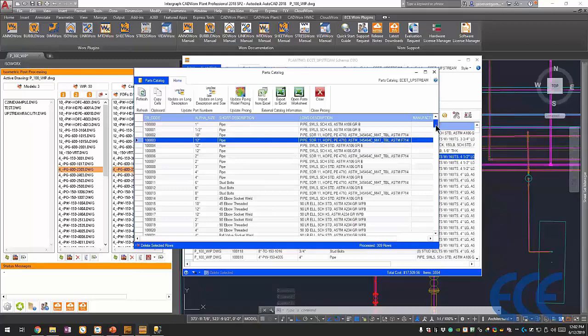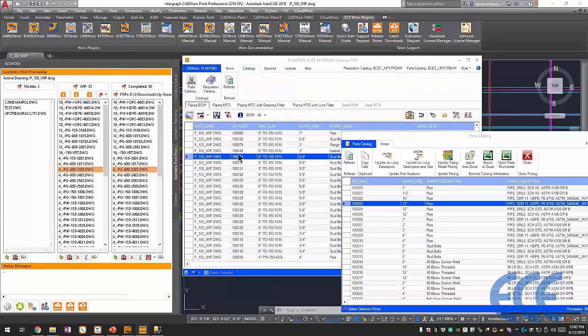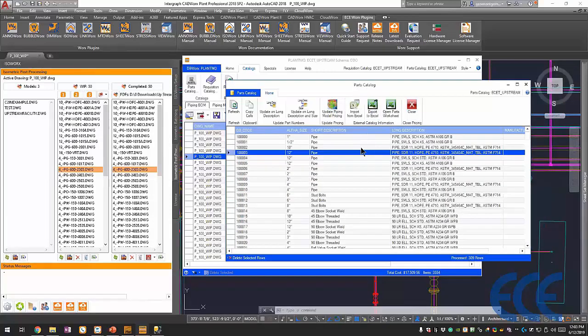If I notice, after I did my updates, that a DB code was missing in the drawing, then I would go and just add the records that were missing, re-import to create a new parts catalog, and then update and add more DB codes. It would be that simple to manage this side of it.